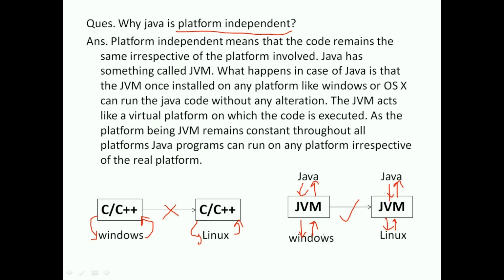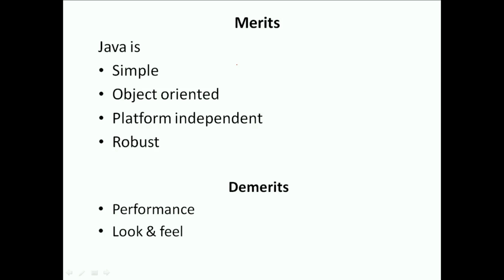Next, we have the merits and demerits of Java. Java has so many advantages for developers. For example, the first one is simple. Java is very simple because it's easy to use and therefore easy to write, compile, debug and learn than other programming languages. The reason why Java is much simpler than C++ is that Java uses automatic memory allocation and garbage collection, whereas C++ requires the programmer to allocate memory and to collect garbage.